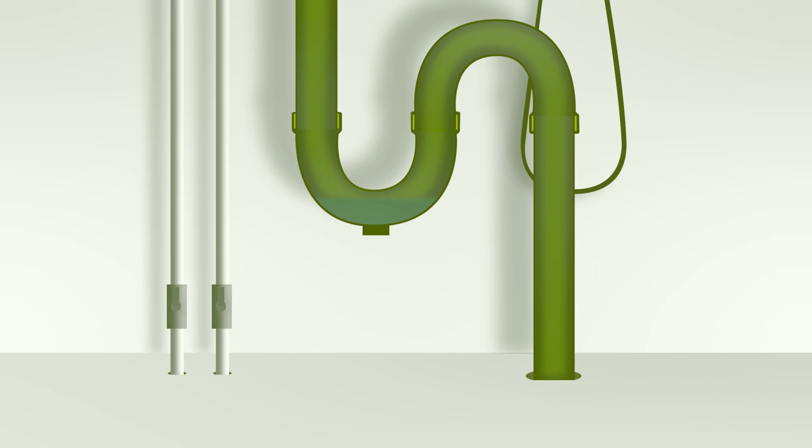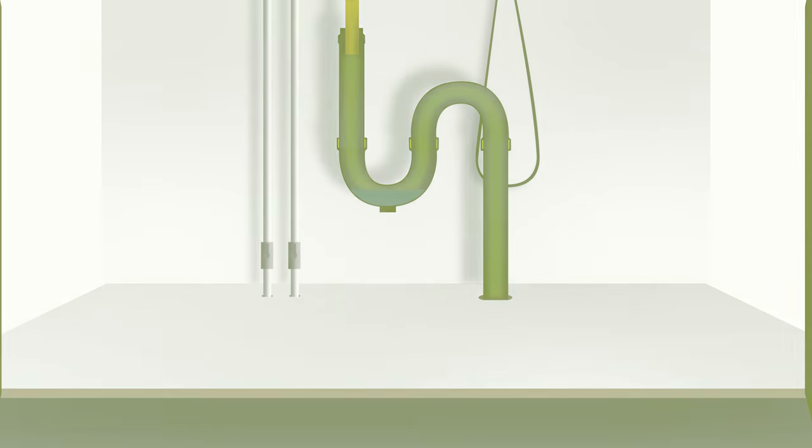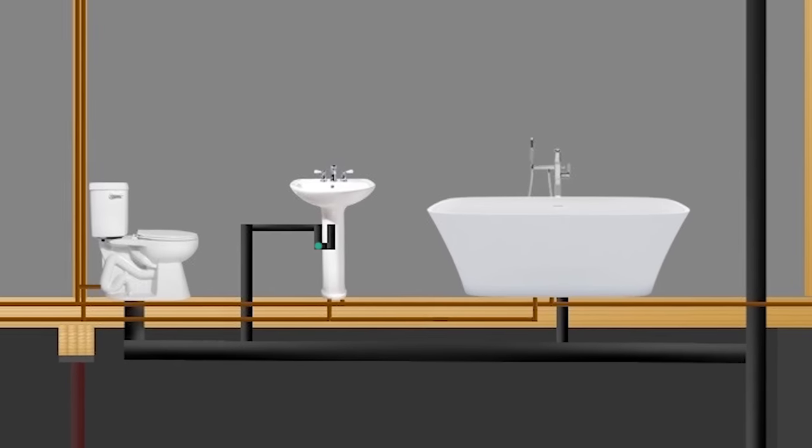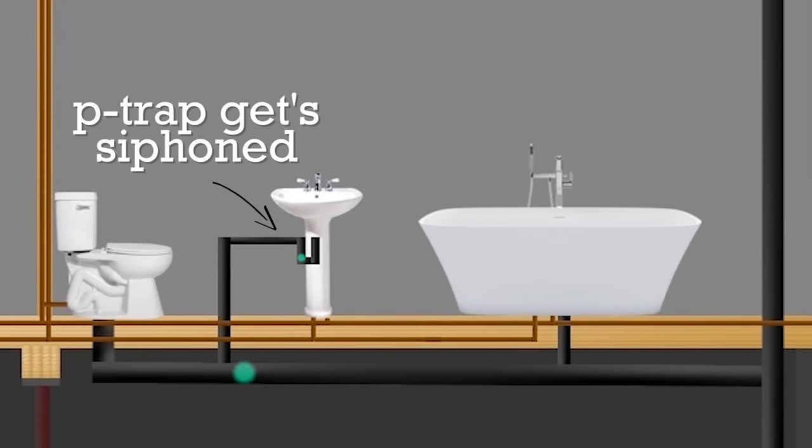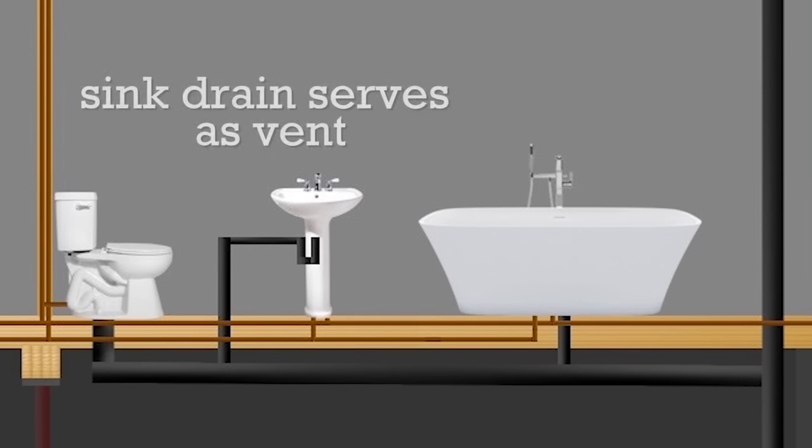Normally, a toilet gets its air from the sink vent when it's flushed, but on an S-trap, the only air available is through the actual drain itself. So as soon as the toilet would flush, it would siphon out the water and sewage gases would enter the home.